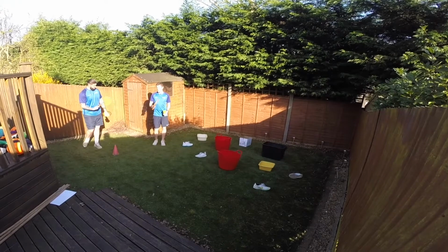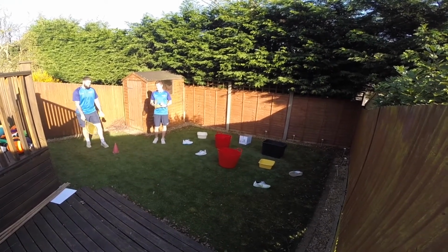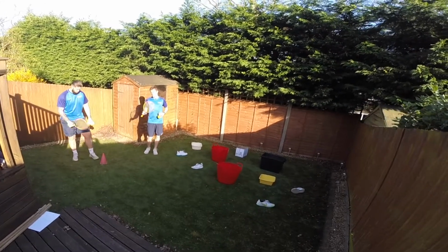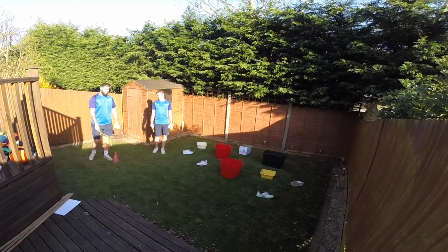But again, as we said in the previous game, don't play these games inside unless you're asking parents and you've got a big enough space and it's safe to. Because we don't want anyone getting hurt, we don't want anything getting broken, and we don't want your parents to get grumpy with you.